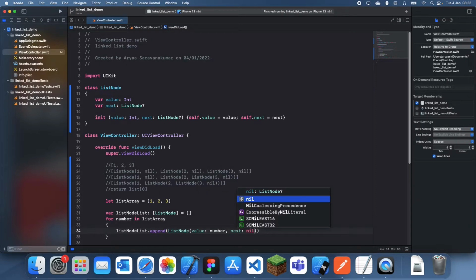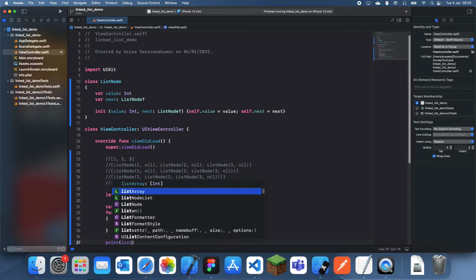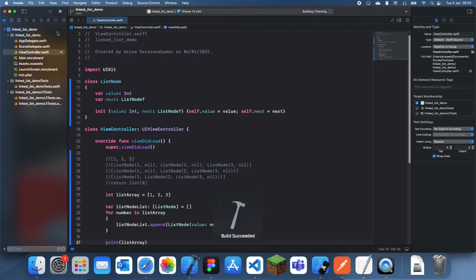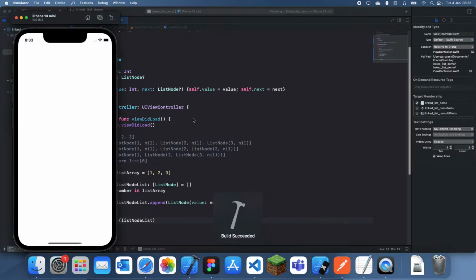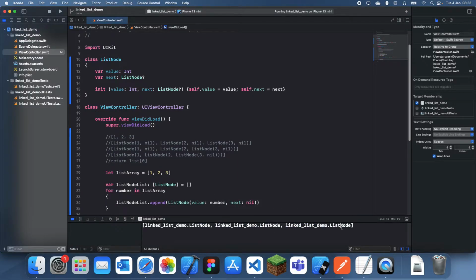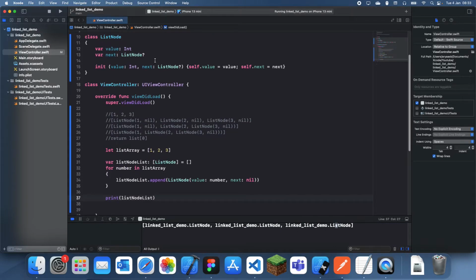So very simple here. If I print this now, not listArray, print listNodeList, like that, we should just get the same thing we have here. It's not going to show it here because it's a class, but we basically just got this here. Okay, so now what we're going to be doing is merging the last item and the second last item until this list count is only 1. So you can put this in a while loop.